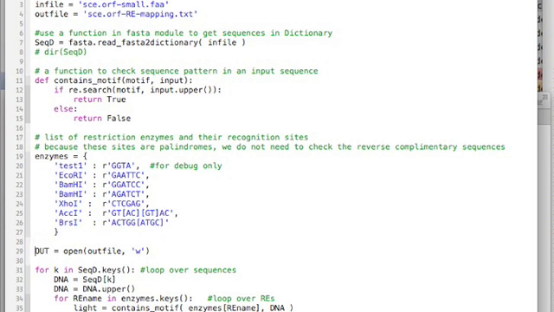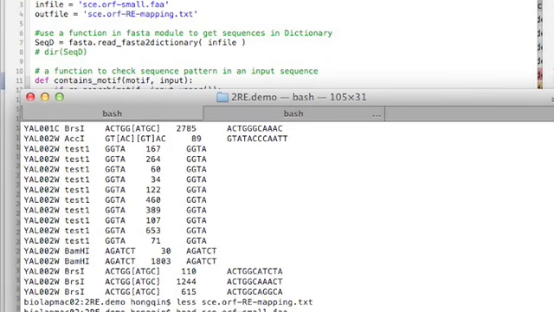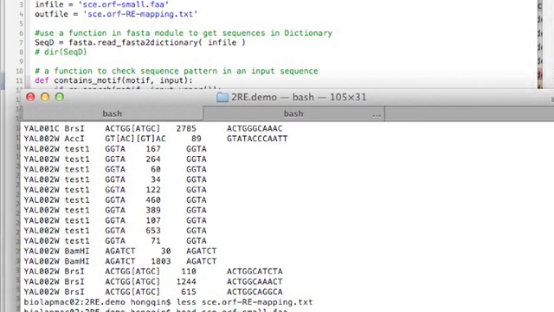Why I picked GGTA is because when I look at my first sequence, the DNA sequence starts with ATG and then is followed by GTA. So the pattern GGTA starts at position 0, 1, 2. I want to see whether my program can recognize this fake restriction enzyme called test1, which recognizes GGTA. It should return this site here. So that's just for testing.